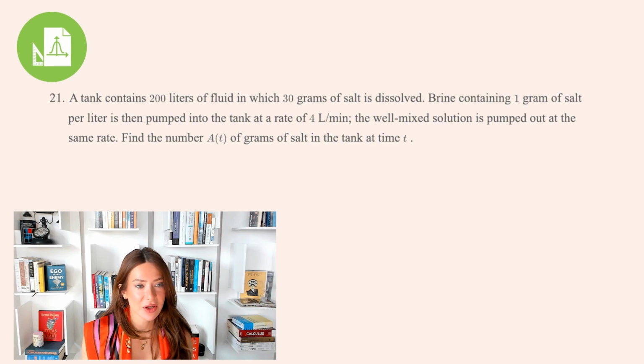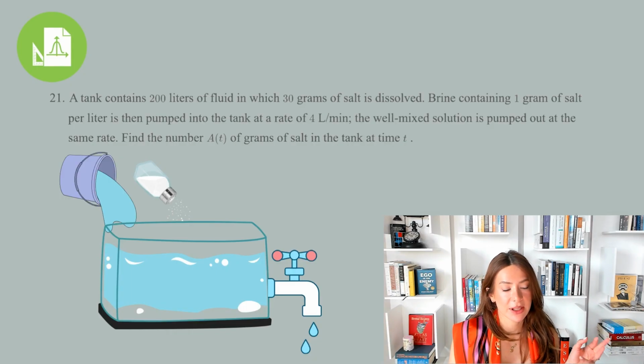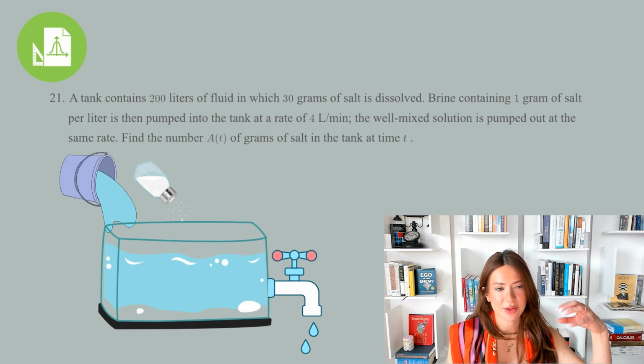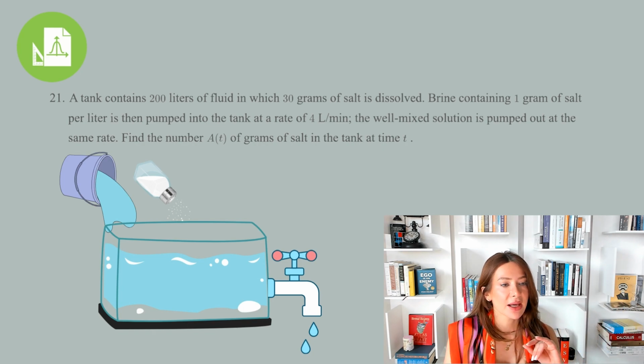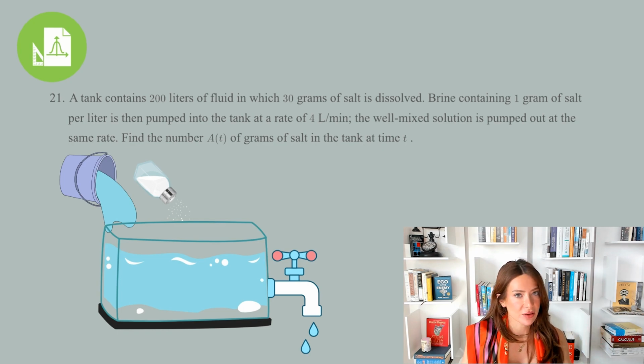Okay, so I'm going to solve this problem, a rate in, rate out mixture problem. Here's the diagram, and I put the salt shaker there not because salt is separately added to anything, but because it looks like pure water and I wanted to highlight that it's not pure water. Whatever is being dumped into the tank is salty liquid, and we're not told that it's water. It says the tank contains 200 liters of fluid in which 30 grams of salt is dissolved.